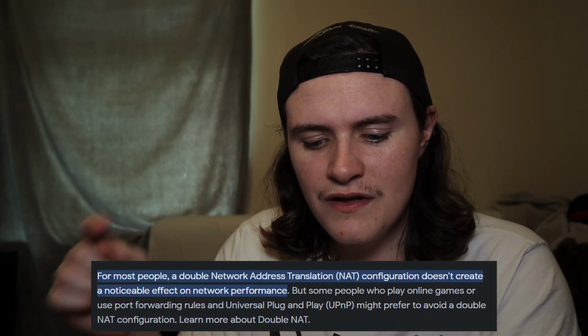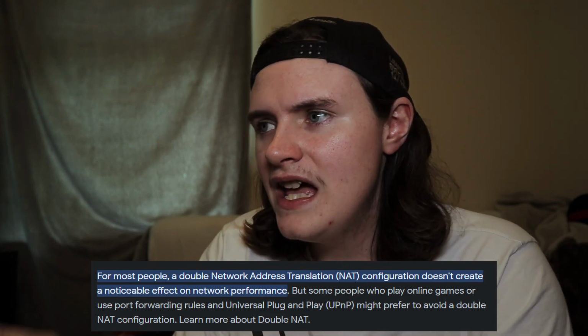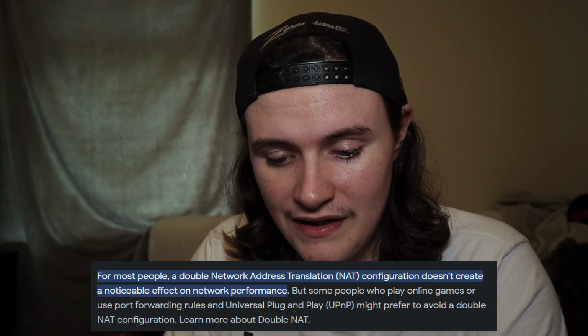In Advanced, this is where you would go into the operation mode. So, how I have it set up. Now when I first did this, physically it was set up in access point mode, but I had it set as Wi-Fi router mode. Do not do this if you play on a console, because it will cause lag. On my Xbox, when I was playing Call of Duty, it kept saying in the settings, double NAT detected. Basically, a double network detected. What I had to do was go in here, set it as an access point, and then it changed to an open NAT system.